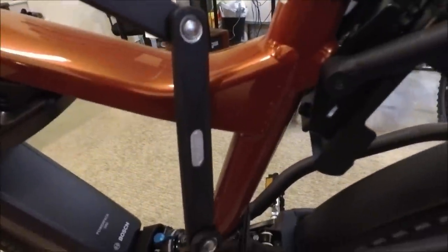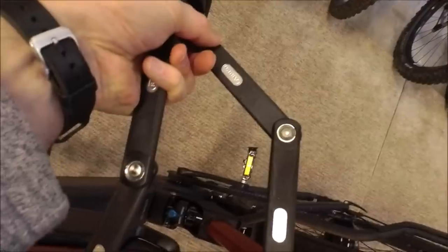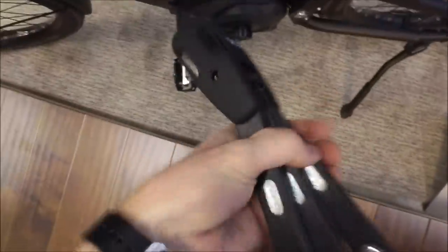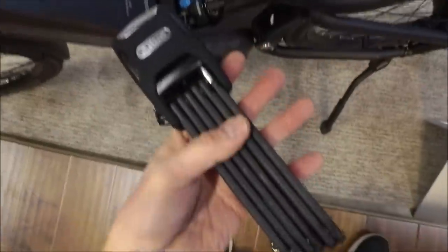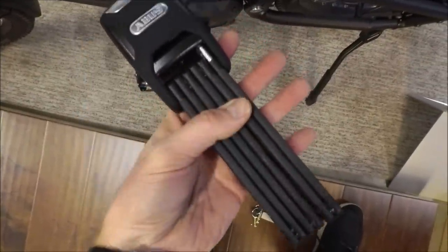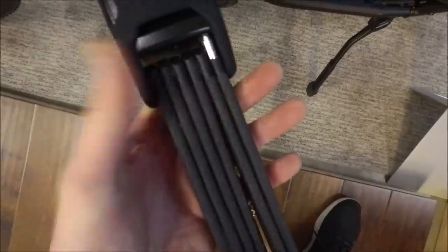Because it's folding, as you can see, not only does it go very compact, but when I wrap it around the frame, you can see that I can get this around the frame of the bike here, and then there's still enough length here to come around a pole or a bike rack or something that I'm locking it to. So it has the convenience of a cable lock, in that it's easy to wrap around things and nice and compact, but the security of a U-lock in that they are steel bars.